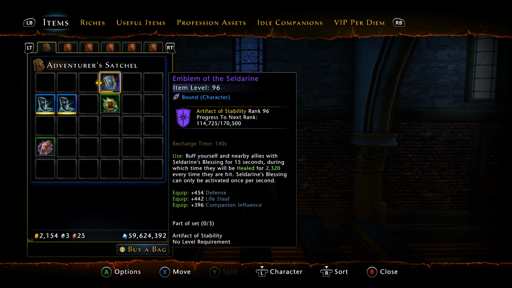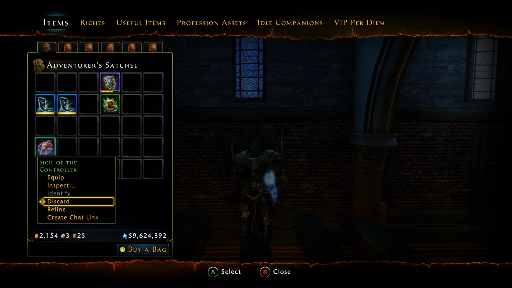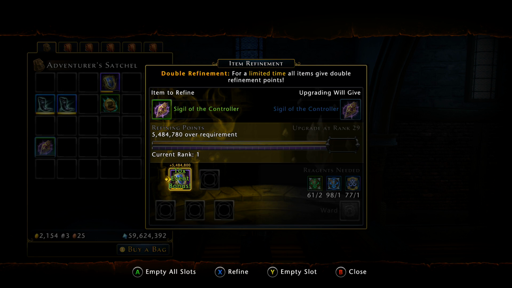So we're at 96, okay? So we're now at an epic level 96, or rank 96 stability. So if we go down to our target artifact and drop in the emblem, now we're looking at 5.4 million XP. Now if this crits, it will go to mythic. We're pretty close to mythic if it crits. If it doesn't crit, unfortunately, then you have to do another epic.